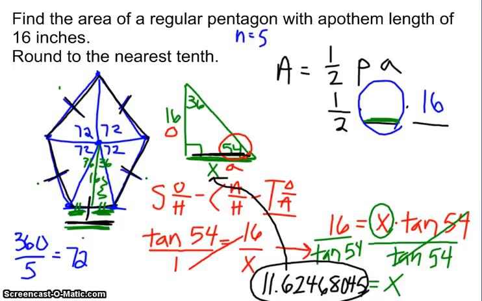Now let's take a second and remember what that is. This 11.624 equals x. Remember how x is the bottom part of this right triangle, which is the bottom part or one half of a side length of my pentagon. So let's think about this. If I, how many of those one halves do I have? Well, there's one right here and one right here. So there's two of them to make my side length. So that means there'll be two of them on each side of my pentagon.